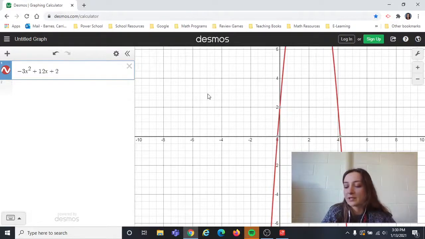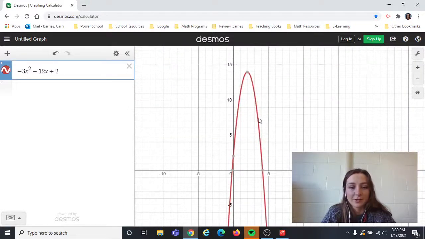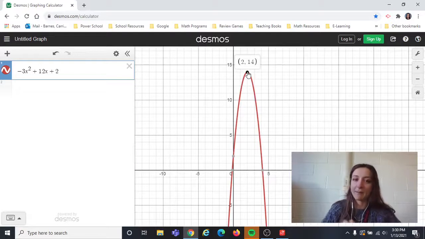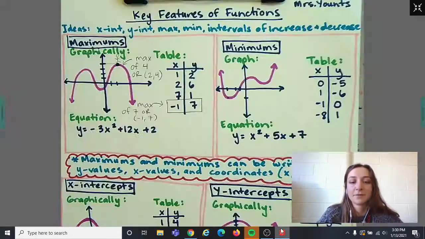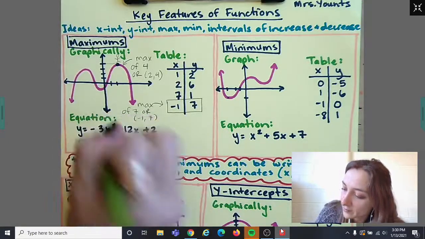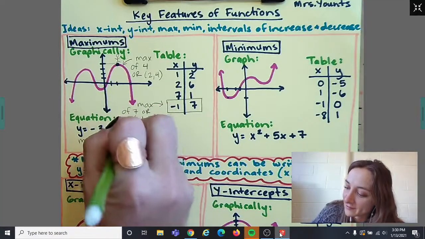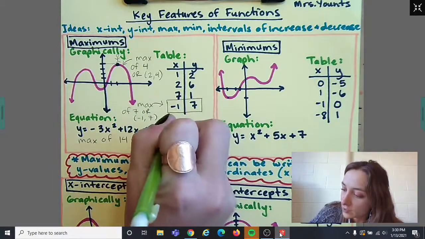And again, we're going to be looking at the maximum point, so that is if we're looking at a mountain. So here is our lovely mountain, and the maximum is occurring up here. Since we are looking for the height, we're only going to be using the y value, so this is going to have a maximum of 14, or we could say the maximum is at 2, 14, the coordinate. So this one has a maximum of 14, or we could say the maximum is at 2, 14.